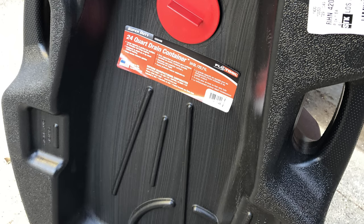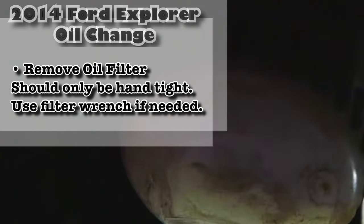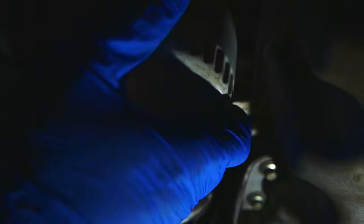After that, do your oil filter — you should be able to just unscrew it if it's not on too tight. Mine was fine; I was able to just unscrew it by hand. When you do unscrew it, unscrew it a little bit — at least on this car where it's pointing down — until it starts to drain, then stop and let it drain. You don't have to catch it or try to stop it. Just let it drain down the side of the can into your pan underneath. Once it stops dribbling, take it off the rest of the way and it'll be a lot less messy.